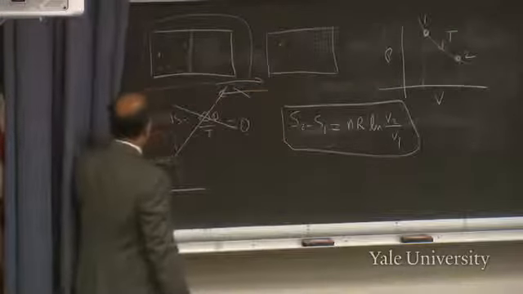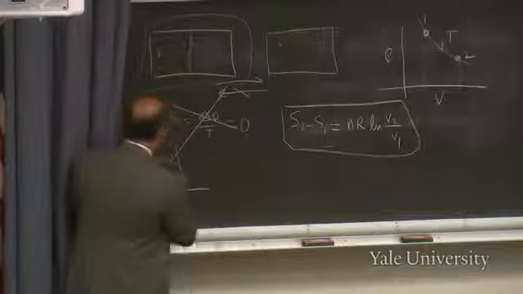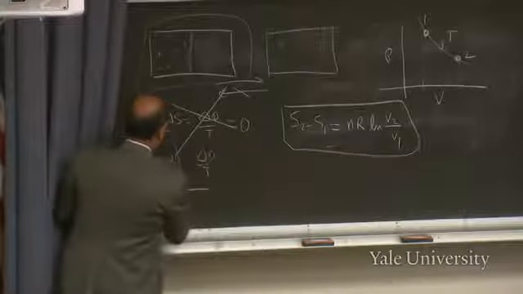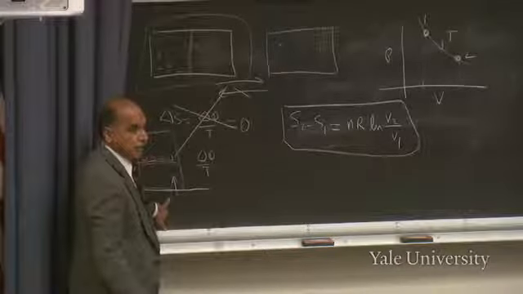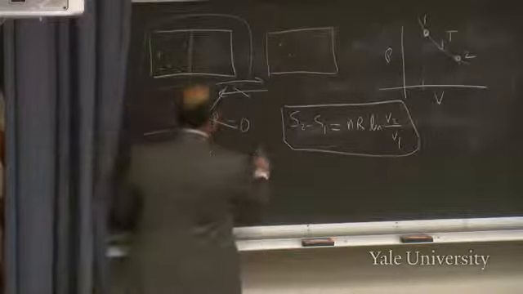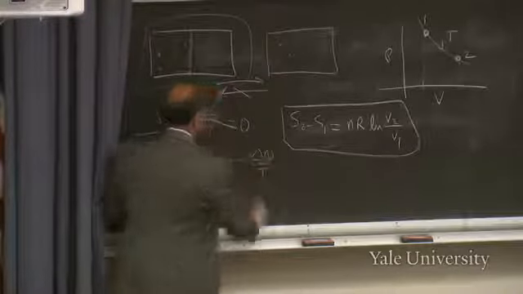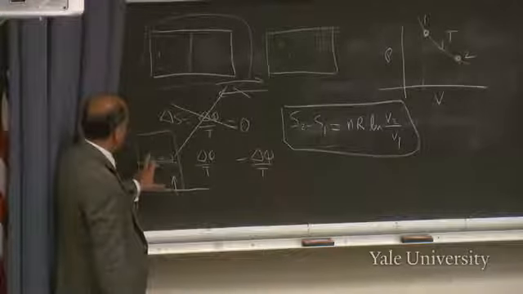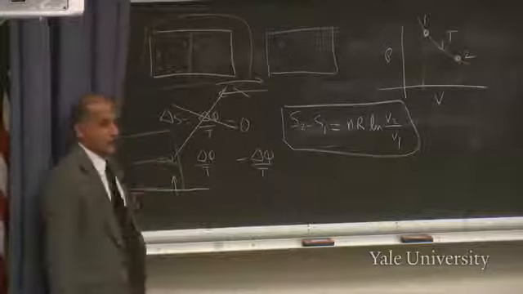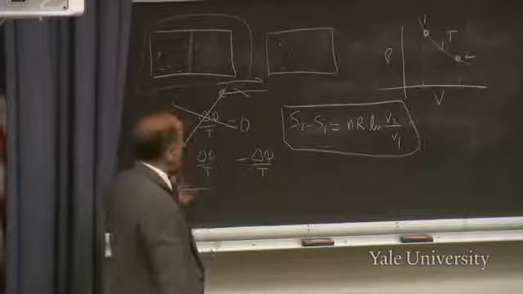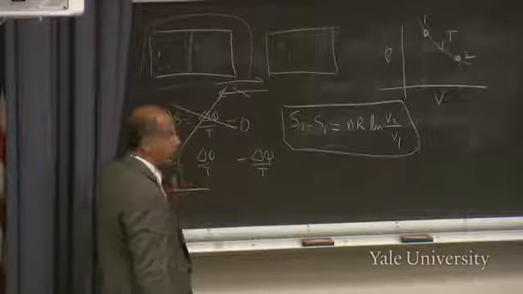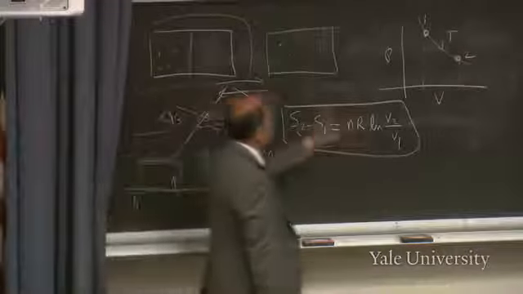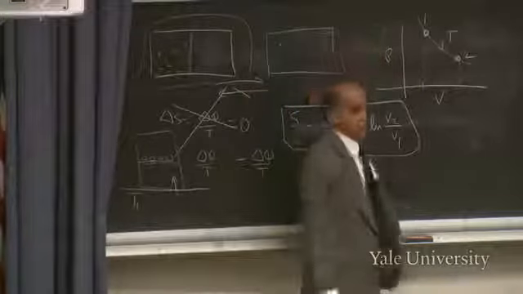As you remove the grain of sand, what happens is the gas gets some energy, that's a delta Q over T. The reservoir loses some heat. In fact, the reservoir loses the same amount of heat, delta Q, at the same temperature T. So in fact, what happens in this process is the entropy of the universe does not change at all. The entropy gain of the gas is the entropy loss of the reservoir. But I use this as a device for finding the entropy gain of the gas in the other process.